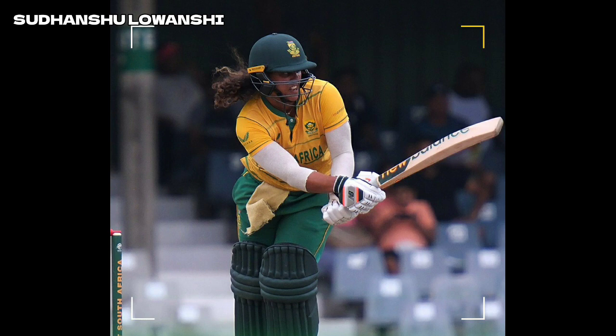And Deepthi continues. Kept low. Wolvaardt takes a big swing and misses. Huge shout from Deepthi for the wicket, and the umpire thinks otherwise. It's a wicket! Deepthi strikes. Pitched wide outside off, took some massive turn and castles Wolvaardt's stumps. Brilliant over, just one run and a wicket. At the end of 3 overs, the score of Team South Africa Women is now 8 runs with a loss of 1 wicket.